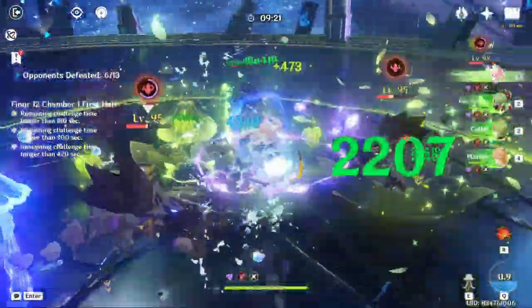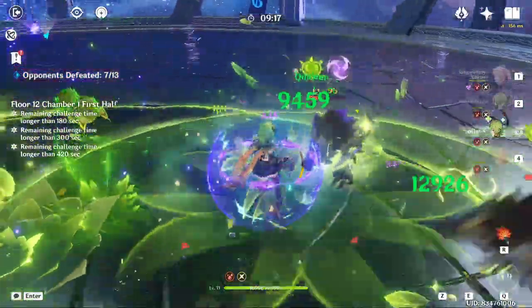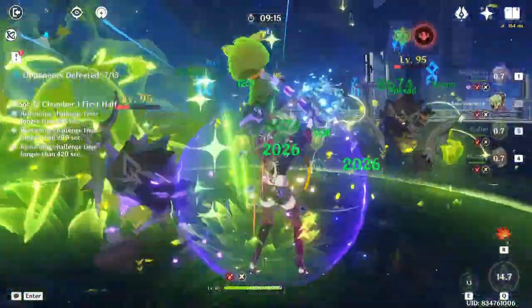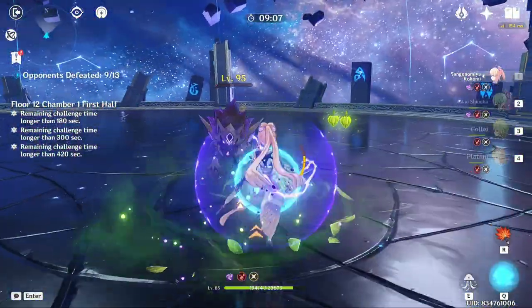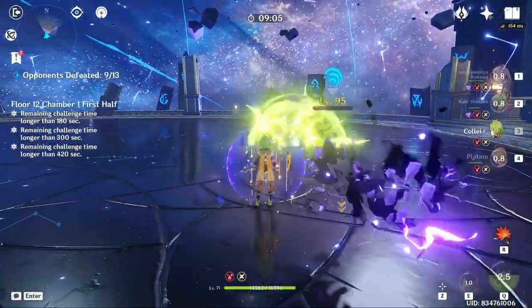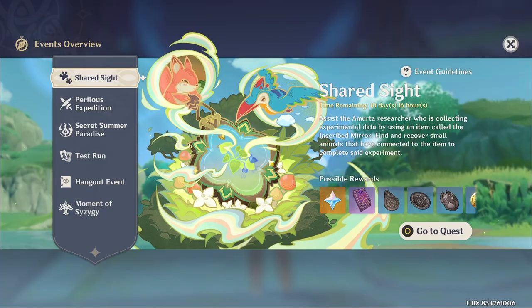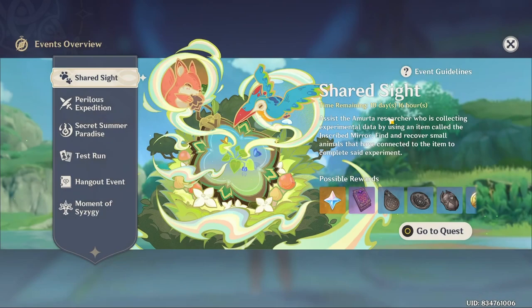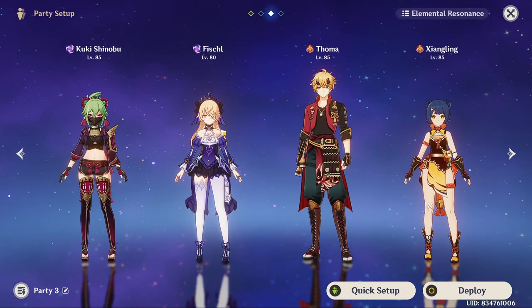Remember, this is the weakest team that you will make with your Sangonomiya Kokomi. Why are you alive? Now I want to tell you a secret about Kuki Shinobu. Oh wait, we're getting Primogems? Okay, I need those. Now, for Hyperbloom teams, you have Kuki Shinobu and Fischl.